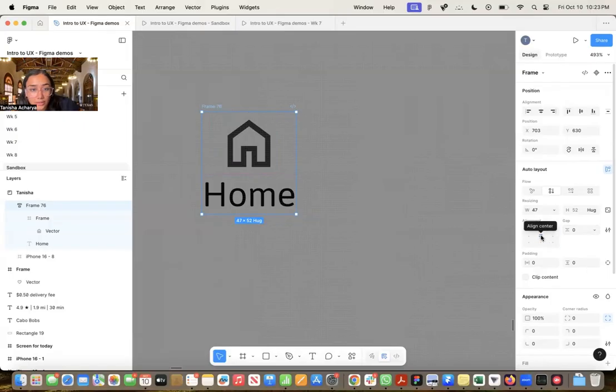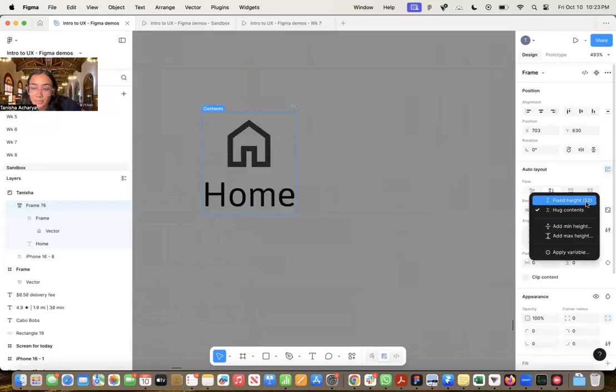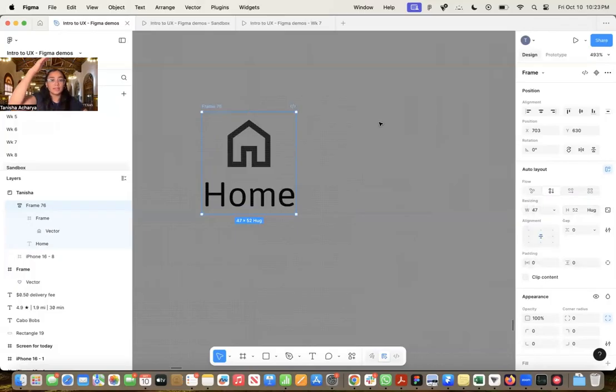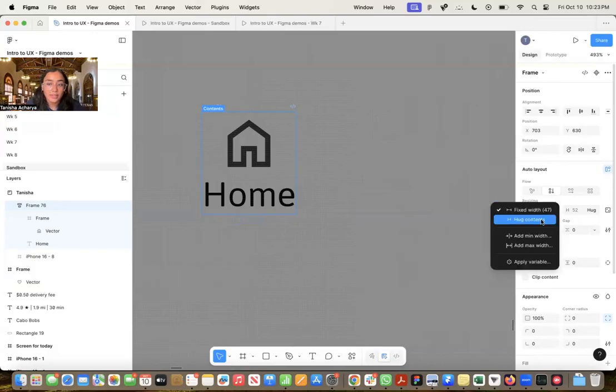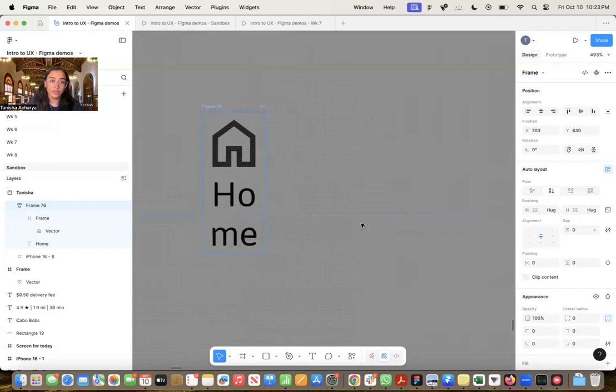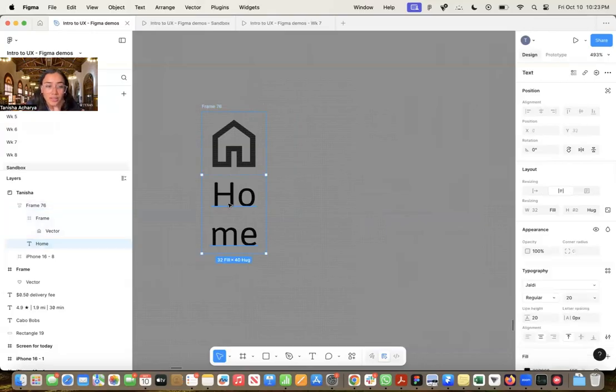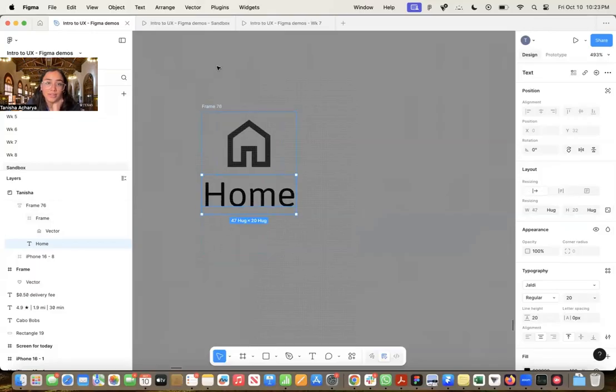And then I'm going to say align to center. And this is the most important part. I'm going to go to height and say hug contents. This just means that the frame height is based on the contents within the frame. And I'm going to do the same for the width as well. I'm going to say hug contents and it's going to change based on the content inside. But you can see the text went down. That just means that the auto width for the text for some reason changed. I'm not completely sure why Figma does this, but the easy fix is to choose your text layer, go in and say auto width, and then that automatically fixes this.